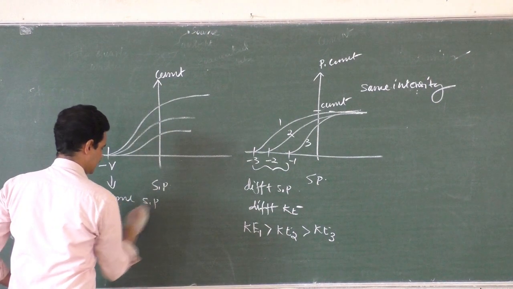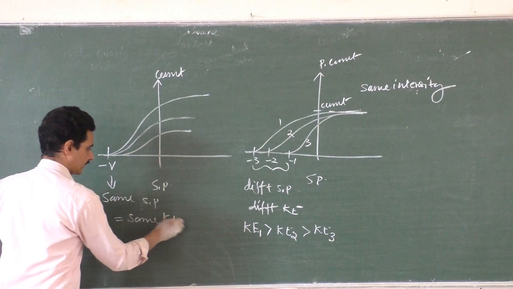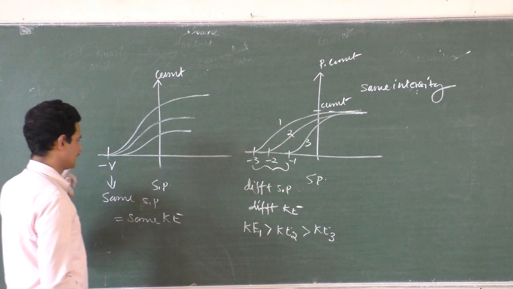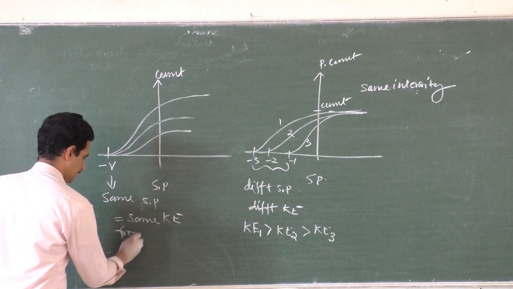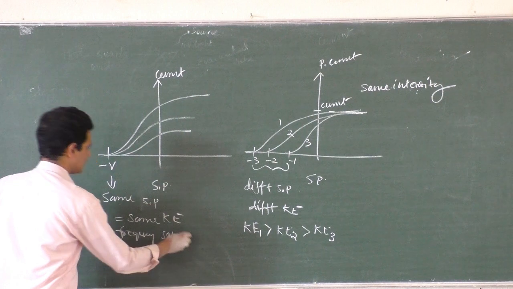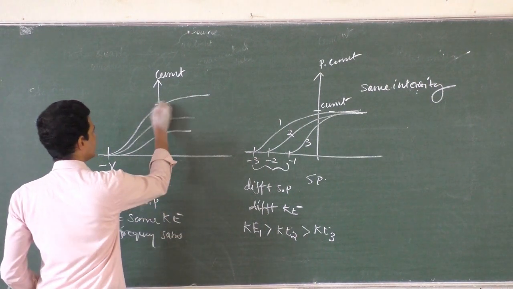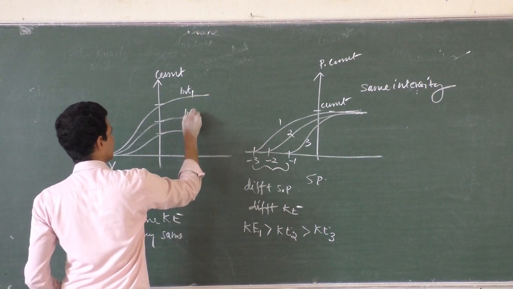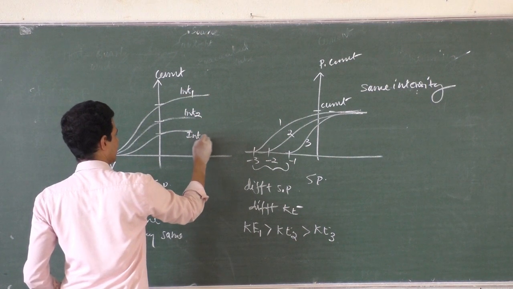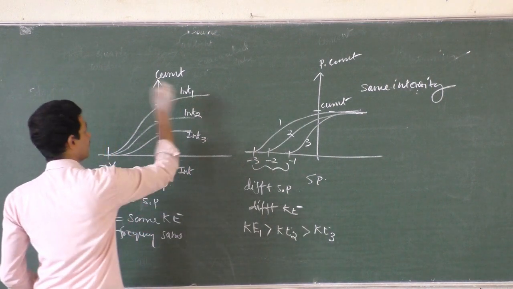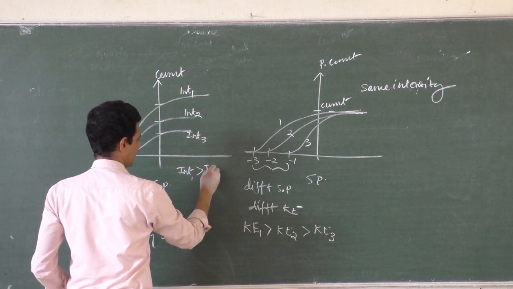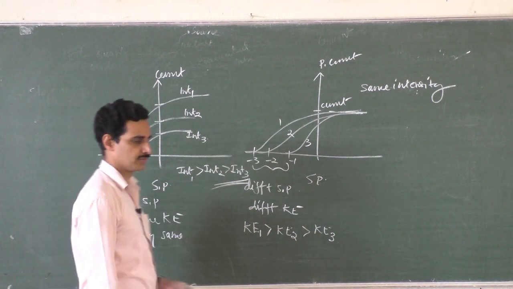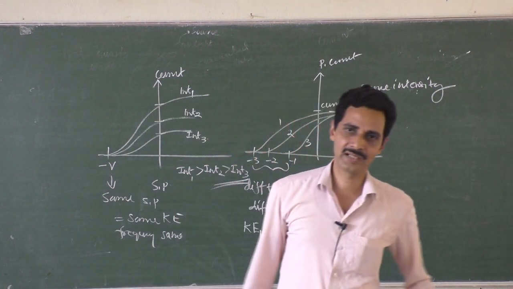Same stopping potential means same kinetic energy electrons. Then what did you change? We didn't change the frequency here. Frequency is not changed, so frequency is same. All frequencies are same. Then what is different? Current is different, right? Current different means this is more brightness, this is less brightness, this is least brightness. So the intensity of the first radiation must be much more than the intensity of the second radiation, and then the intensity of the third radiation. This is what you want to conclude, and this is a very important part in this.